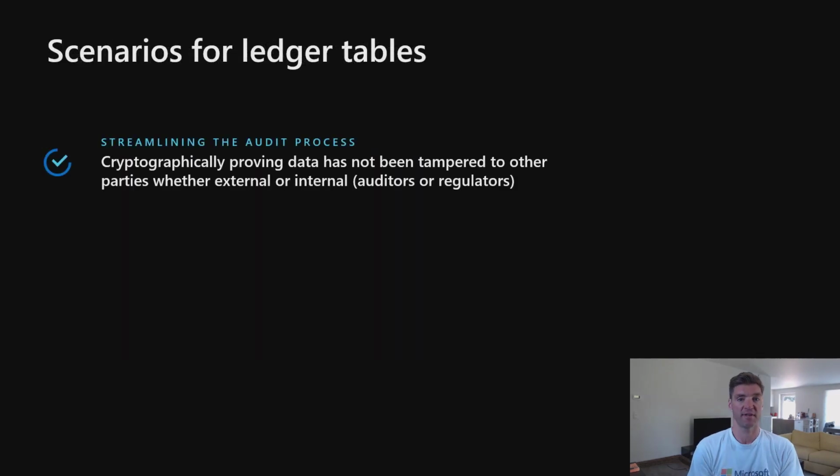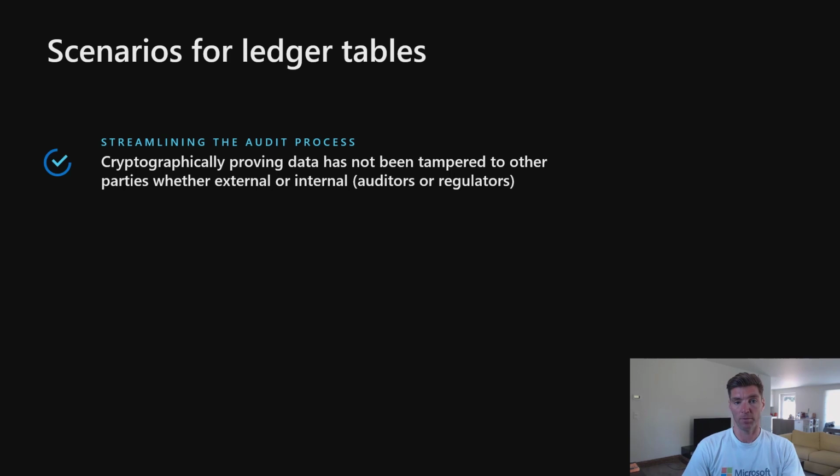Now, what are the typical scenarios that we see at customers that want to use Ledger? First of all, streamlining the audit processes. Audit processes are expensive and time-intensive activities, and auditing also requires an on-site inspection of implemented practices, such as reviewing the audit logs, inspecting the authentication, and inspecting access controls, right? Although this is still a manual process that can expose potential gaps in security, they can provide a testable proof that the data hasn't been altered, right?